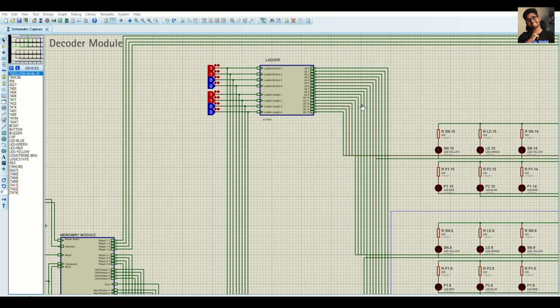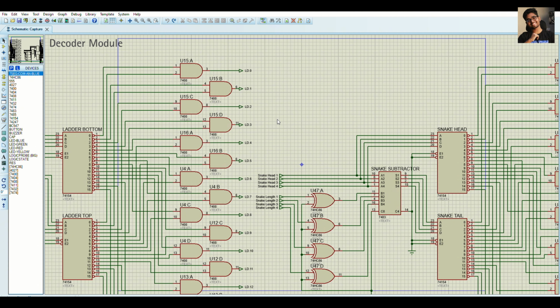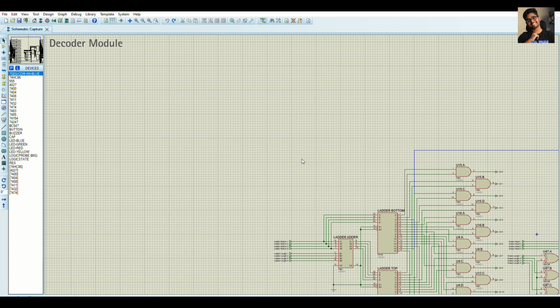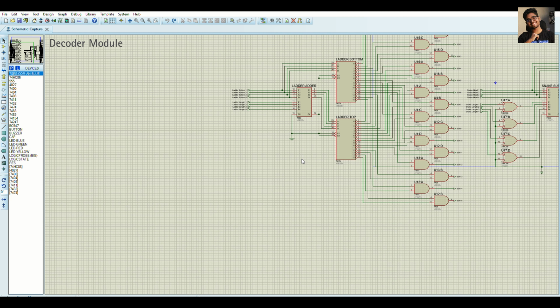We mentioned that our circuit is based on active low state, and we also learned that for the ladder only 2 LEDs will stay on. So among these 16 outputs, 2 are delivered as 0 and the other 14 are delivered as active ones. So how do we get those 2 values? First of all, we need to understand what those 2 values mean. Those 2 values are explaining the position of ladder bottom and ladder top.